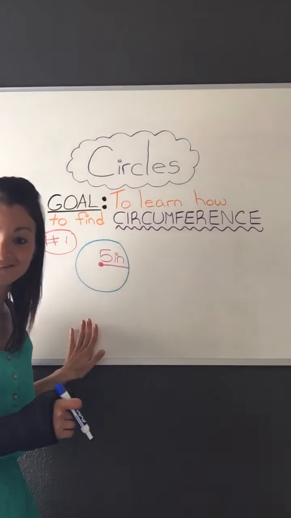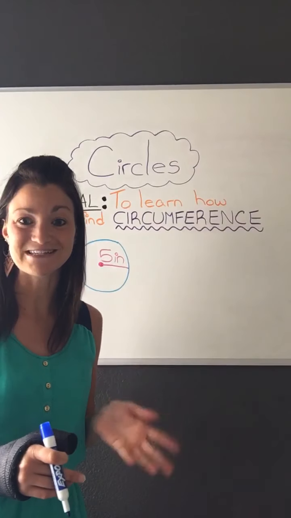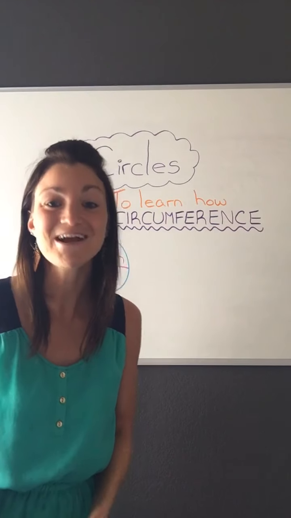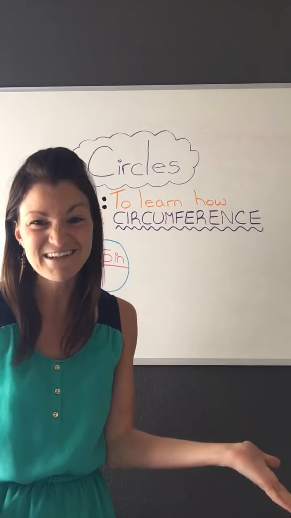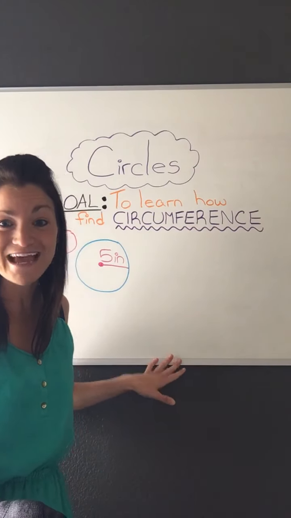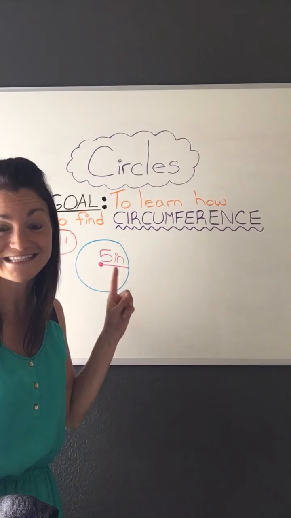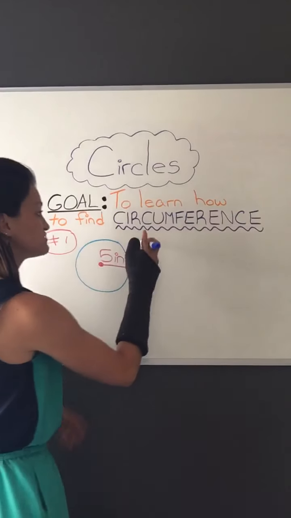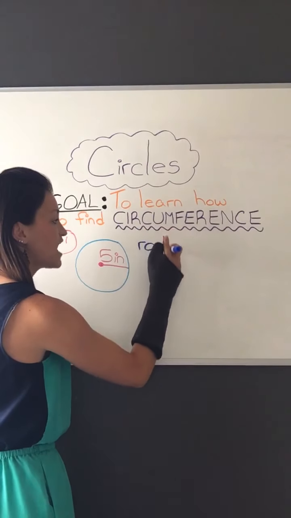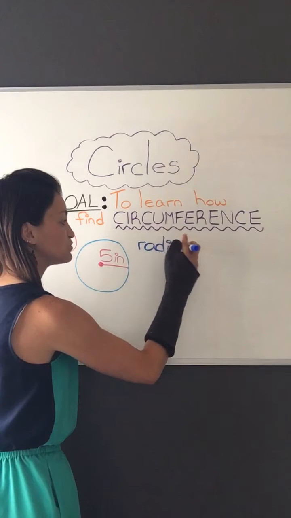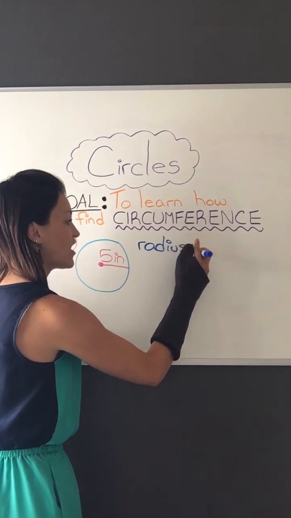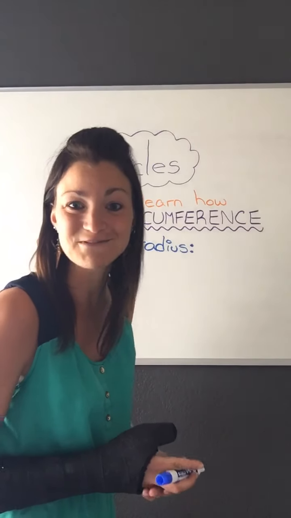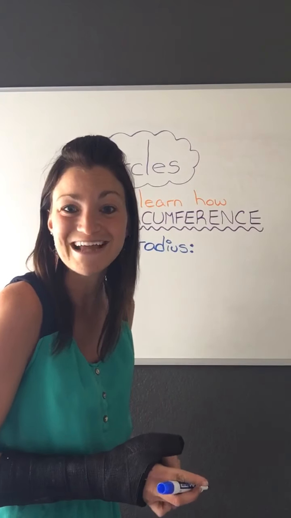Right here, if I asked you, is this a radius or is this a diameter? If you watched my last video, I truly hope that you know the answer. If you don't, then you need to definitely go watch it. But those of you who are saying that this is the radius because it is the distance through half of the circle, you are correct. So I like to just make some notes over here on the side. I also know that some people are very visual learners, which means they need to see the information directly in front of them. So I'm here to help all different types of learners with all strengths and all different needs.